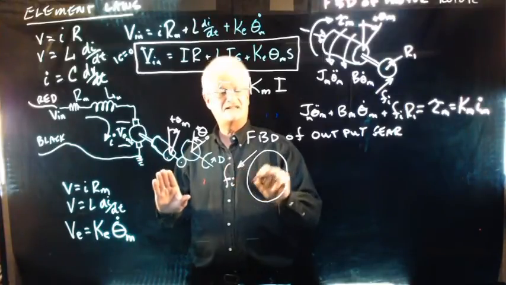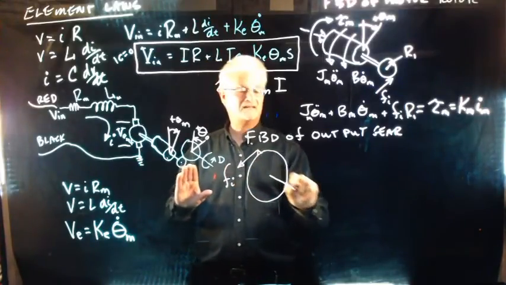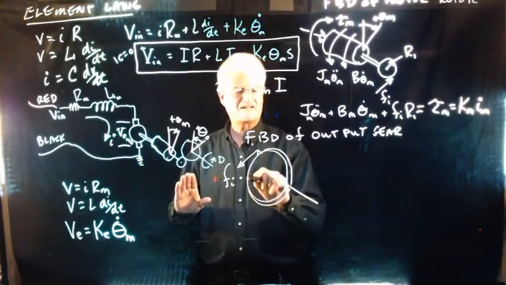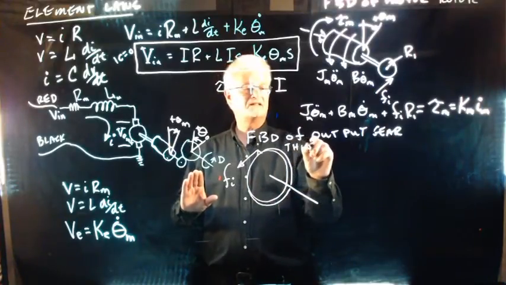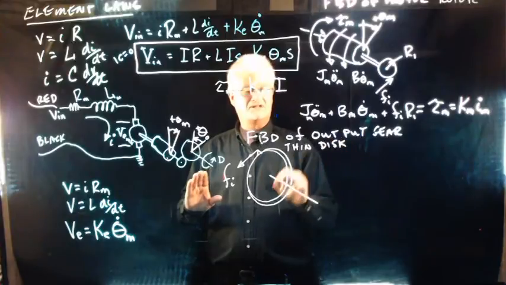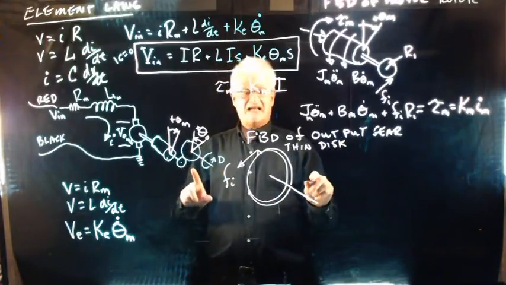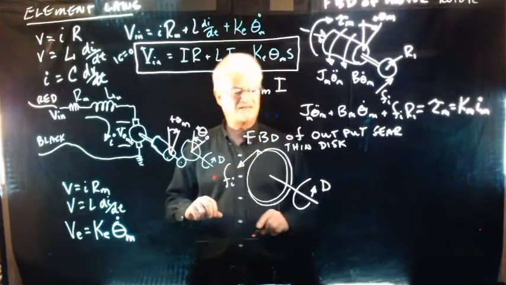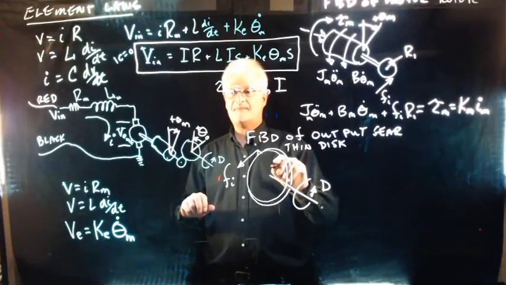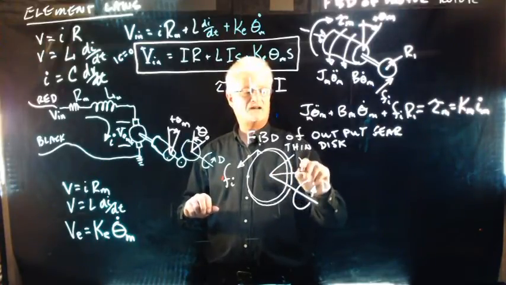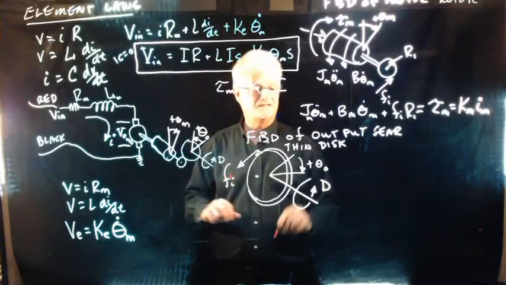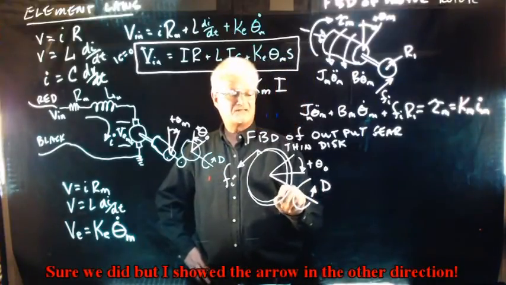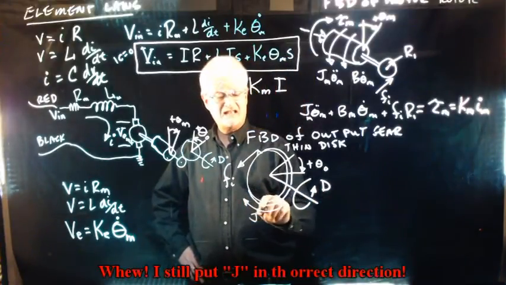This is going to be F sub I, right? So the F sub I works on the tooth of that output gear. Now if I say the output gear also has some thickness, I could call it a thin disc, and we could find out what the output inertia is for that. And one of the things I've got on here is a disturbance force on the output shaft, D, and we've already defined the direction of positive theta out. Before we forget, this is a dynamic systems course, so let's put in J of the output gear.